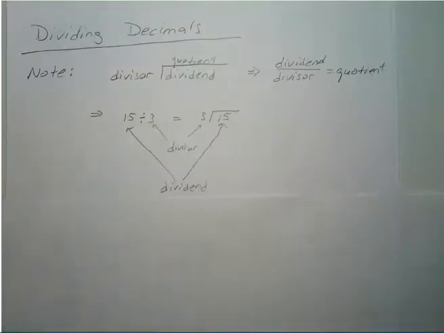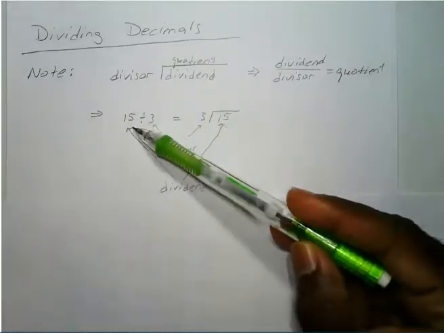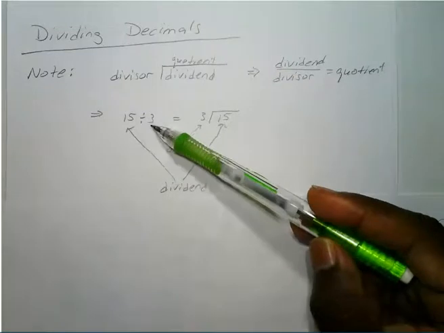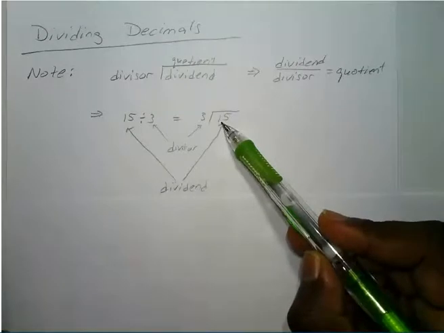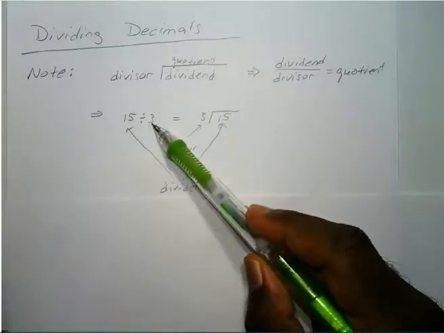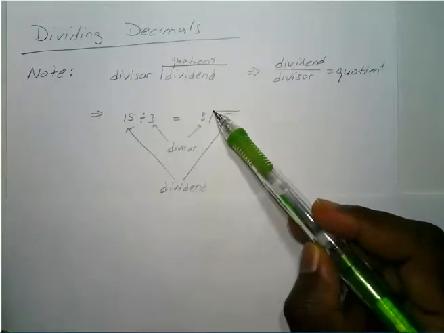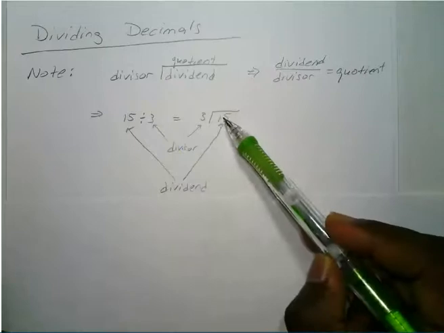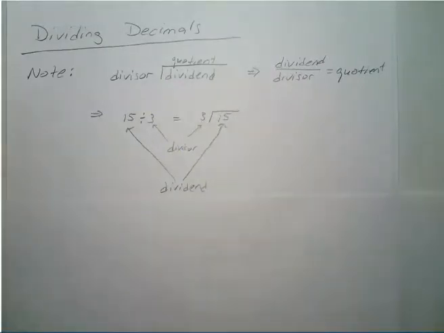To use the division bracket, you get your dividend, which in this case would be the 15, and put that under the bracket, and you divide it by the divisor, which is 3. The way I usually do it is I put 15, and I always sound out "divided by" when I draw the bracket. So if you have 15 divided by 3, it's 15 divided by 3. And that's how I remember it.